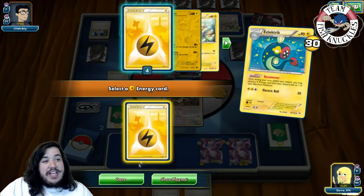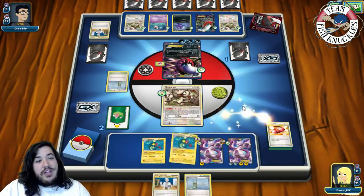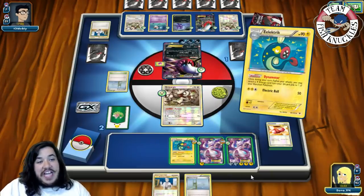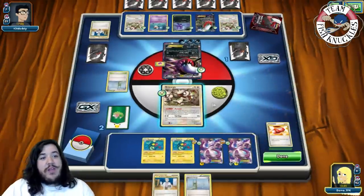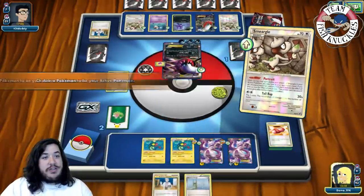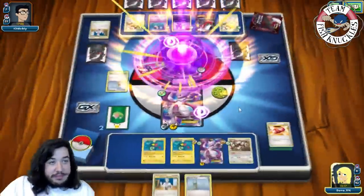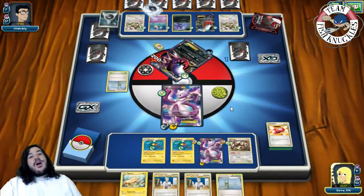Oh my goodness, guys, I wasn't even sure if the DC is prized or not. We put a DC, a lightning on this guy, we put another lightning on that guy, and we did it, guys. We took down the Darkrai deck, like it was 2012 versus 2012, and we did it, guys. So retreat into the Mewtwo, and we will Ax Ball for the knockout, win the game. I think we're doing 200 damage right now. There we go, guys. Oh my goodness.